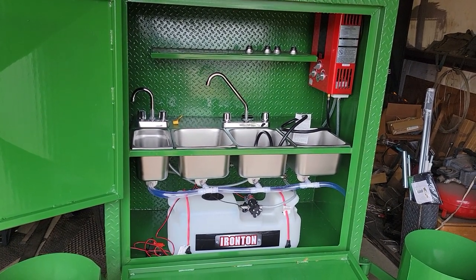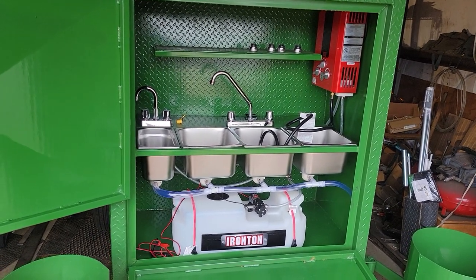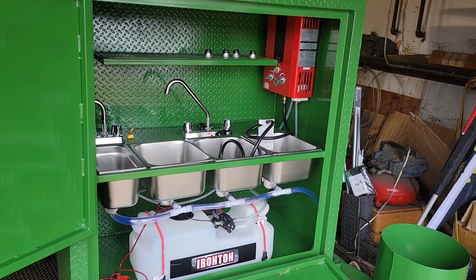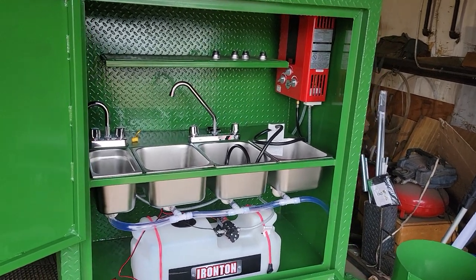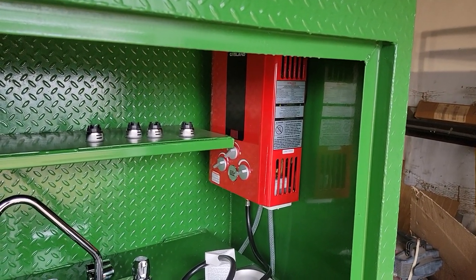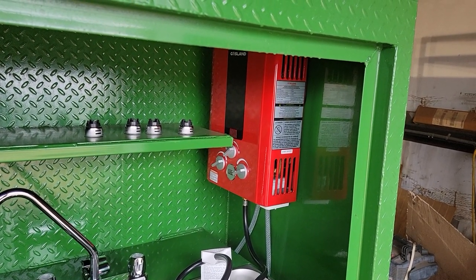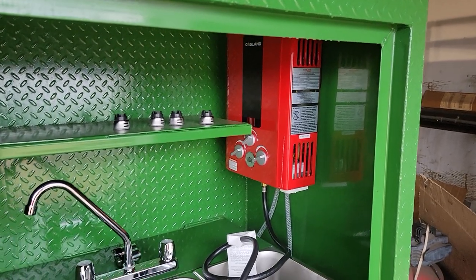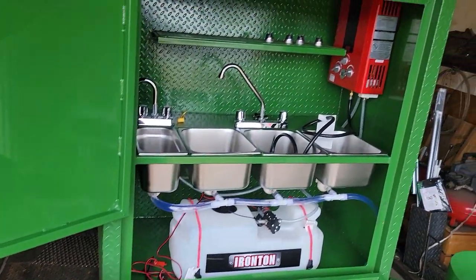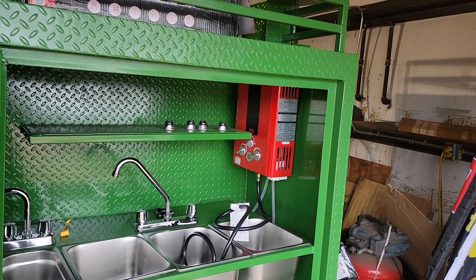So we've been able to build what the board of health wants. I'm going to give you a typical example of a board of health setup. Again, contact your local board of health. First of all, the hot water system. We generally use a propane hot water heating system, which makes a ton of sense because you're going to have your propane tanks on your corn roaster, on your barbecue smoker, on your grill, on your concession trailer.